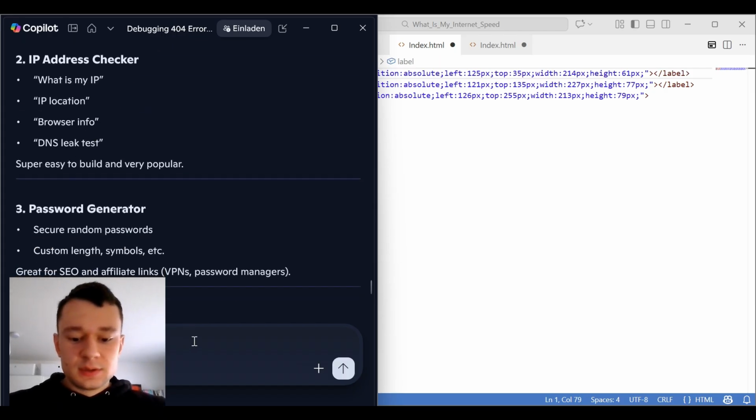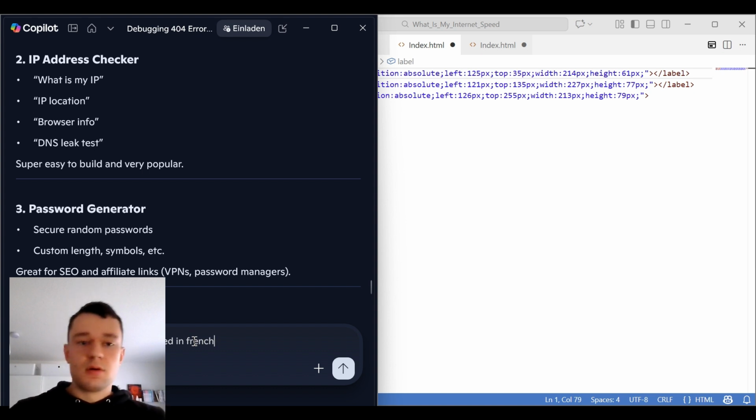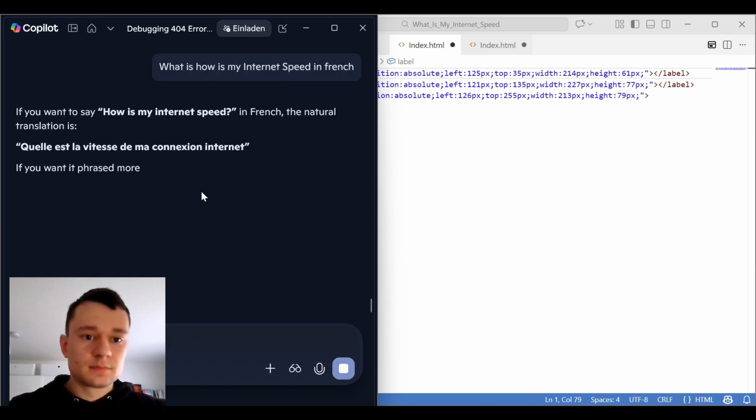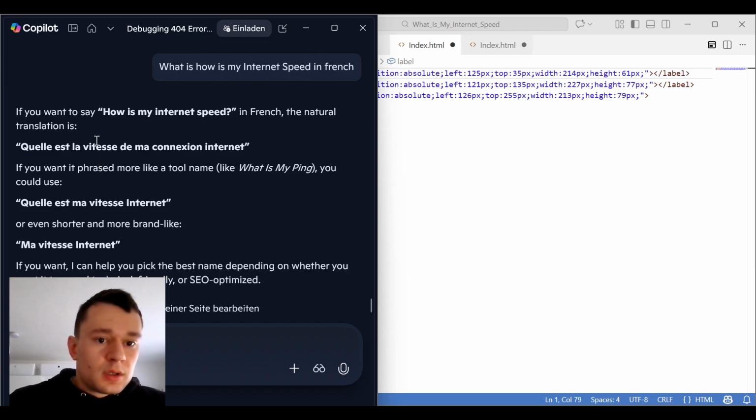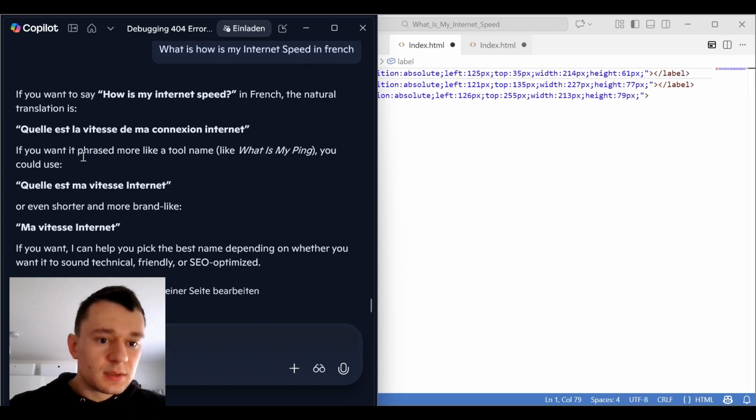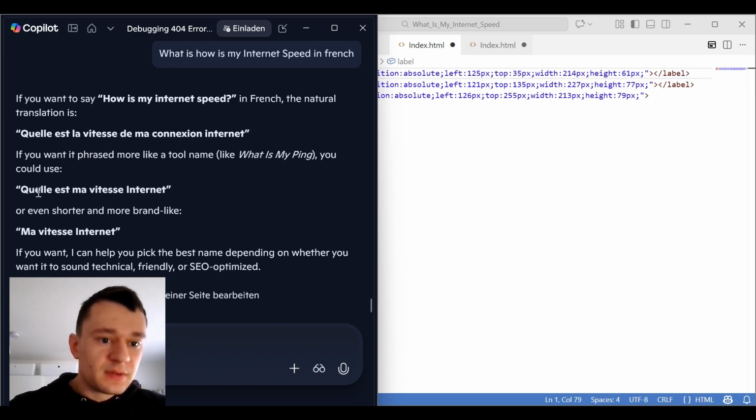How is my internet speed in French? Quelle est la vitesse de ma connexion d'internet? Quelle est ma vitesse internet?